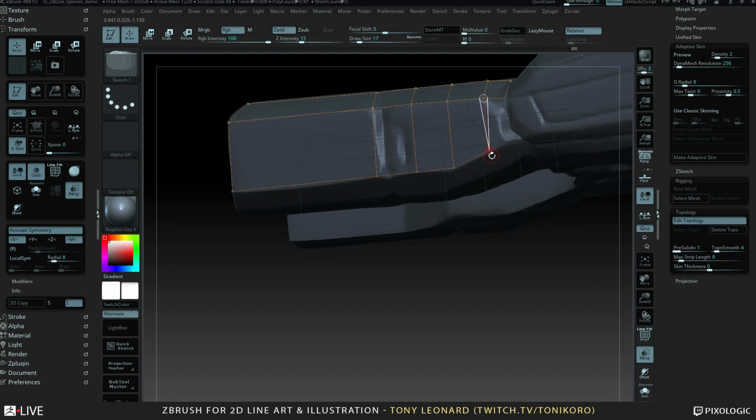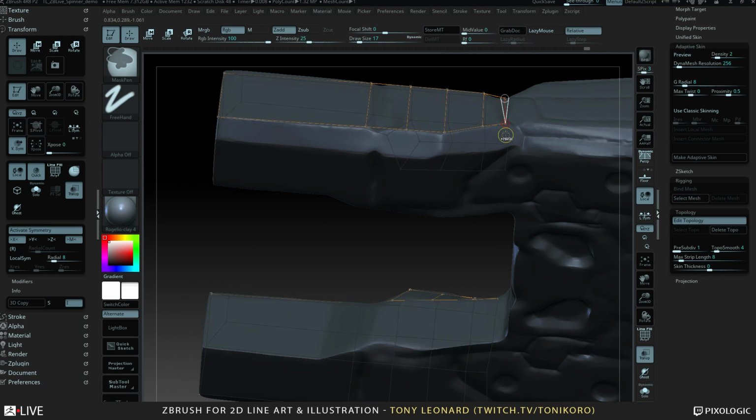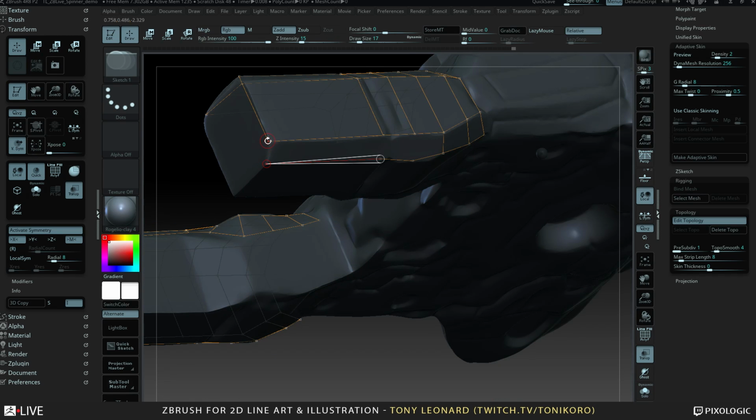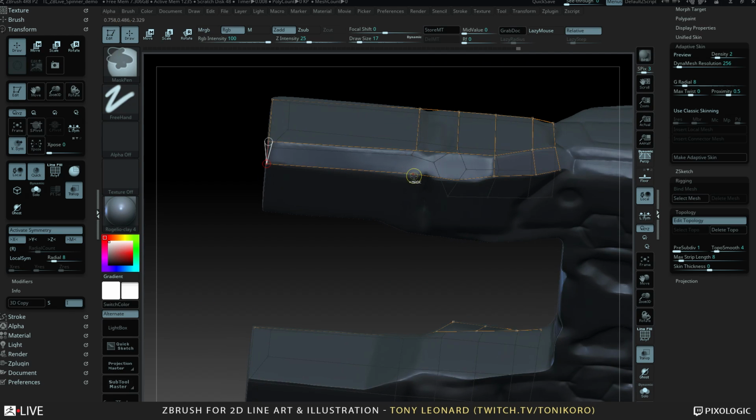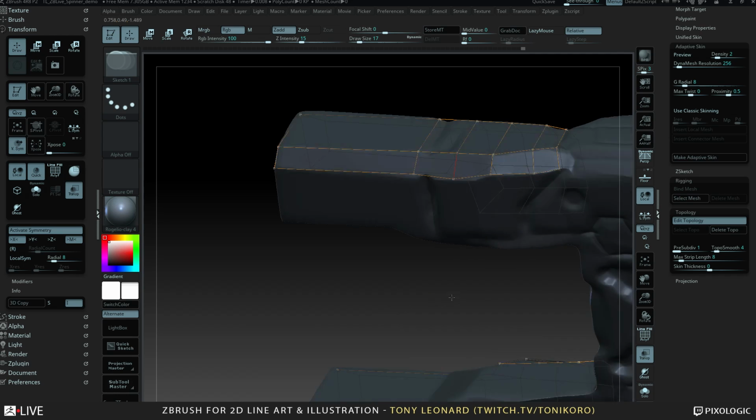The only thing with that one versus this one is you have to specify a thickness this way, and with the topology brush, whatever your brush size is going to be is what the thickness is. There we go.